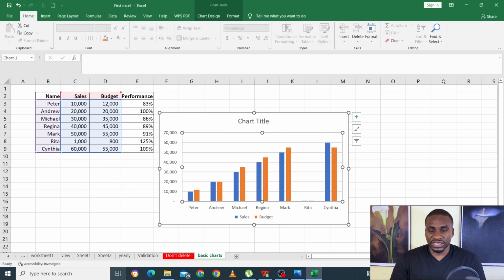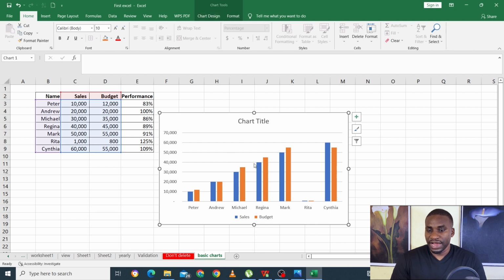Maybe it could have been millions and millions of rows, but with this, in 1 second, you can already know who actually made the highest sales. Clearly, just look at it in 1 second and you know, for example, Cynthia did the highest, and then maybe Rita did the lowest sale. So that's it. Now let's go to how to make this look like what you want.